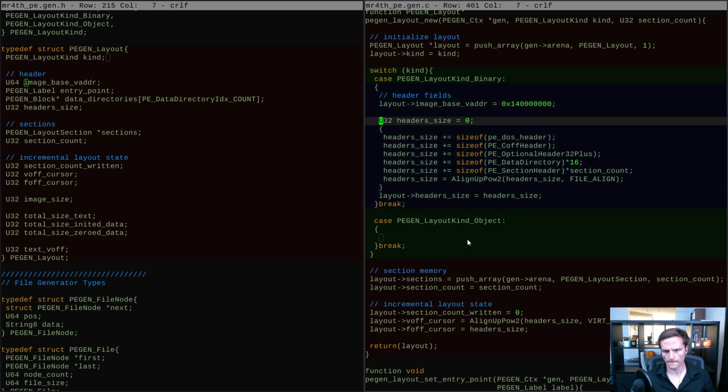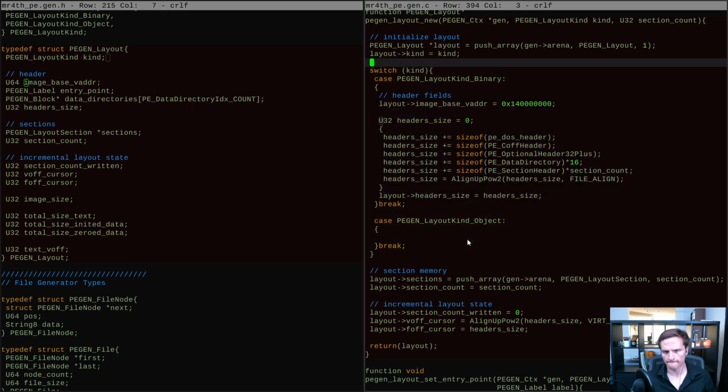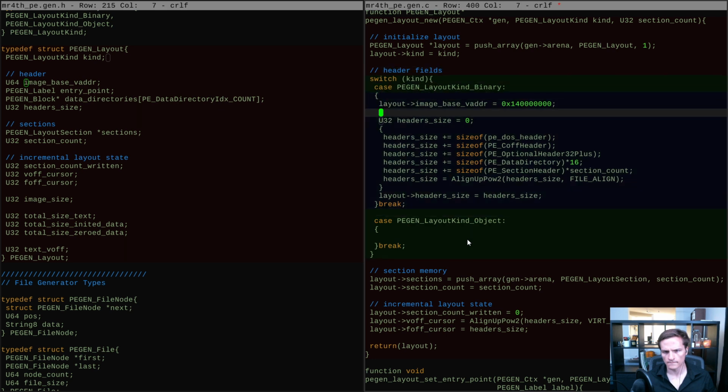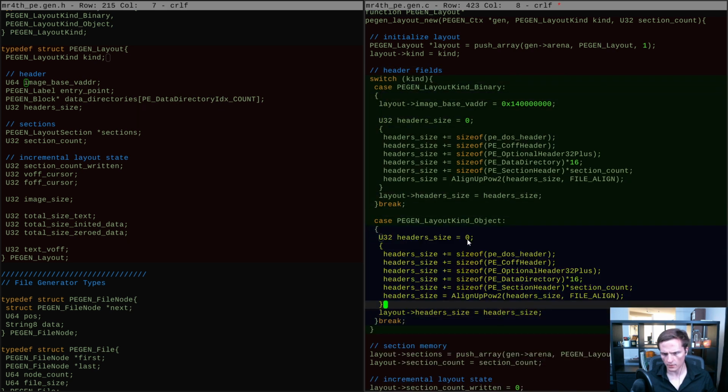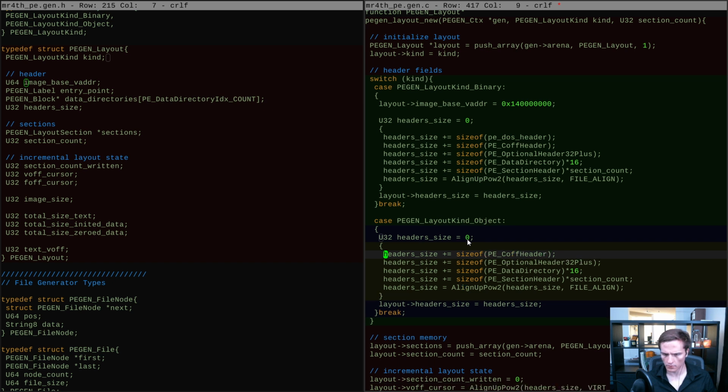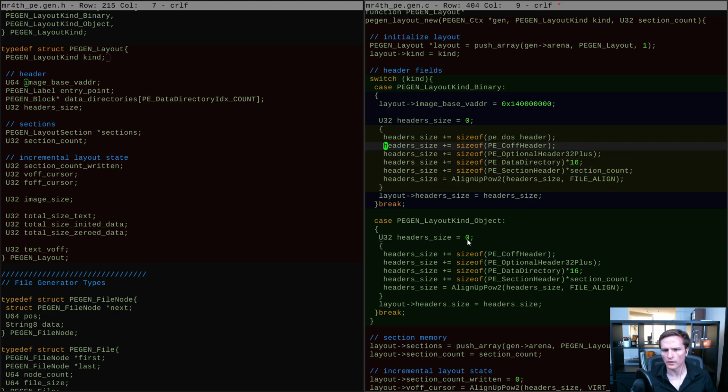okay. If we're an object file, we don't do a DOS header. This is missing one.